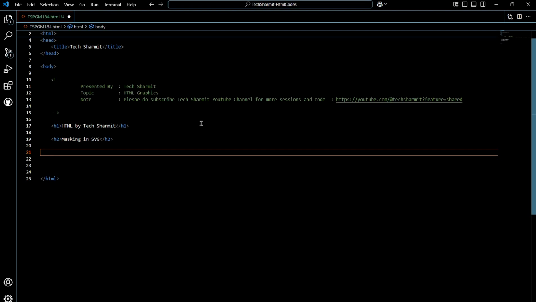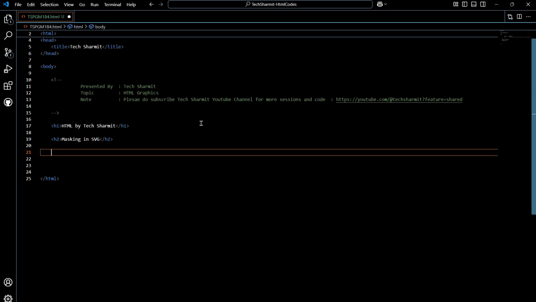Again, I want to mention that it works similar to clipping, but there are some differences. Masking provides the functionality to use gradients and transparency, but in the case of clipping there is no option to use gradients and transparency.